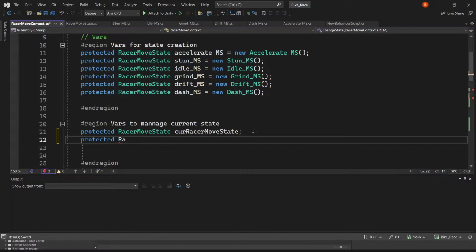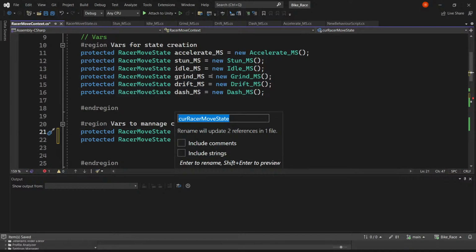Erase remove state. I want it to be the last CM, the last MS. The last RMS maybe. Last RMS. And so I'm going to rename it. It's going to be like that one. It's going to be cur RMS.